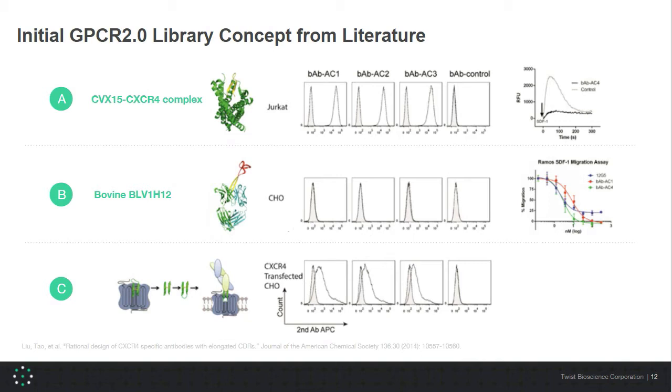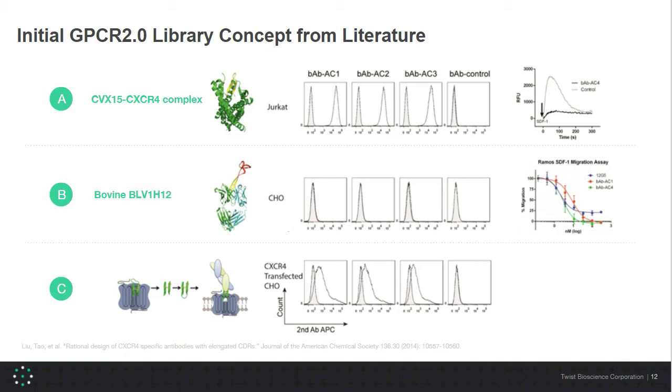It's again a library focused on finding antibodies to G protein coupled receptors, and it's a motif-based library based on this idea back in 2014 from Liu et al. What Liu et al. did is they took a known crystal structure of CXCR4 bound to a loop peptide called CVX15. And what they hypothesized is, could they actually take this loop peptide, which is a known antagonist of the receptor, and actually graft it into an antibody heavy chain CDR3, in the hopes that that grafted antibody would retain the binding and antagonist ability of that original peptide. And that's exactly what they were able to show.